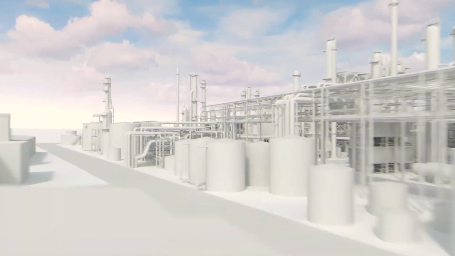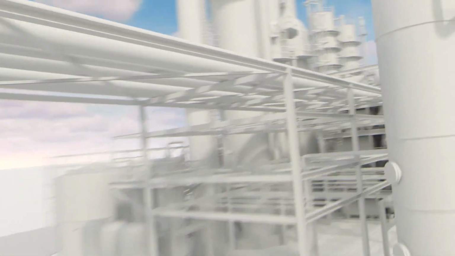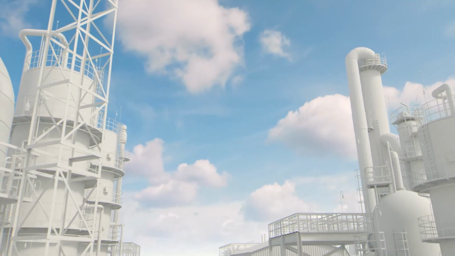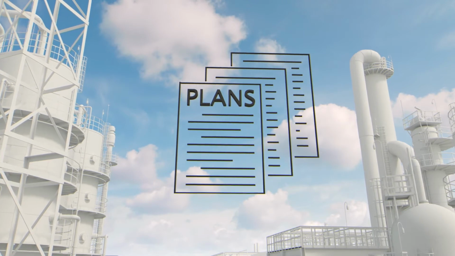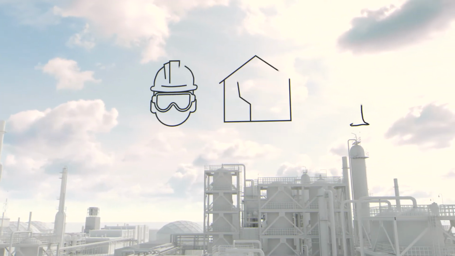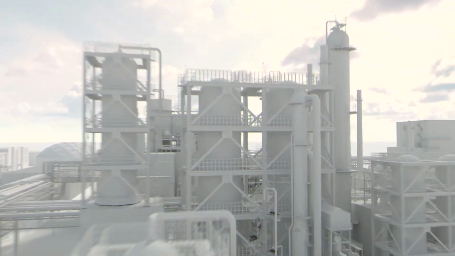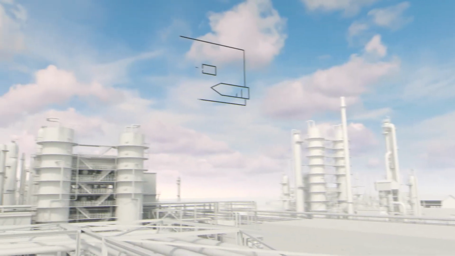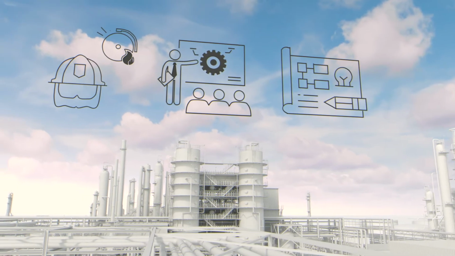Even when companies go to great lengths to prevent incidents, accidents can and do still happen. That's why it's so important for companies to have comprehensive emergency response plans in place to help get things under control quickly and minimize any impact on workers, neighbors, and the environment. When it comes to planning for a potential emergency, safety is no accident. It is normally the result of careful planning, continuous training, and regular drills.